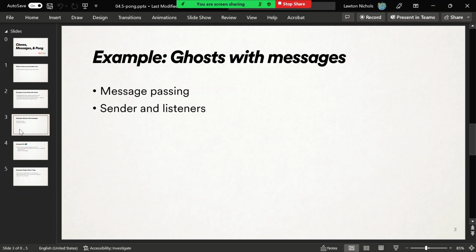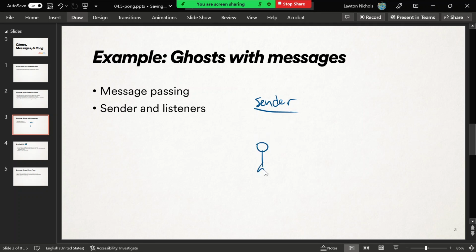I'd like to tell you about a concept called message passing. This is a very common thing to do in a programming language. In all programming languages, when we write code, we try to think about it in terms of real life things because we're humans, right? So we come up with little metaphors that correspond to how humans would do things, but make them work for programs too. The idea with message passing is that there's a sender in the program, and the sender wants to shout out something.